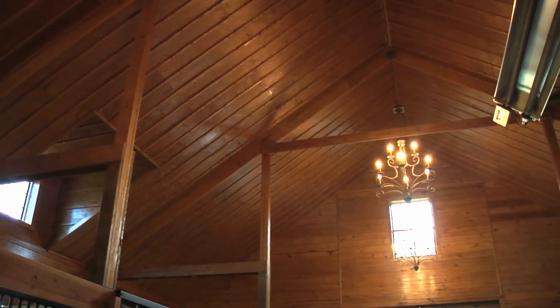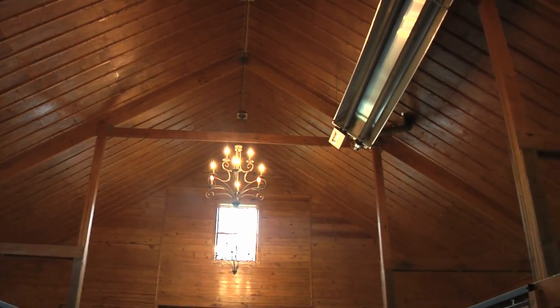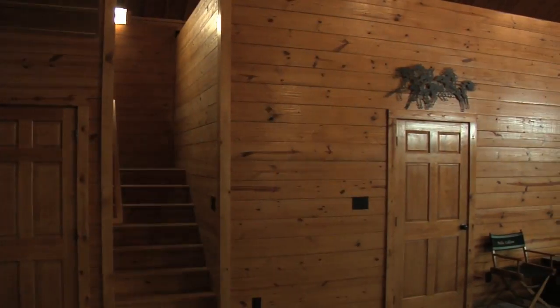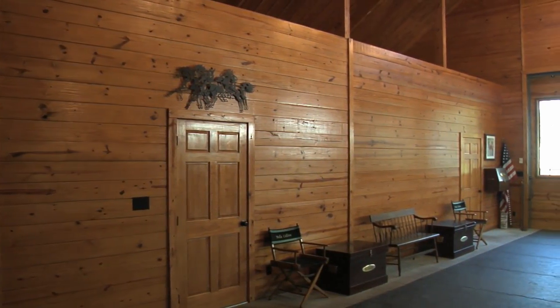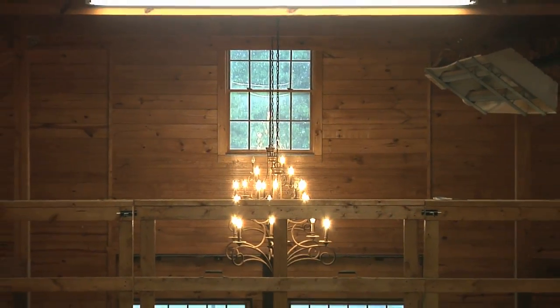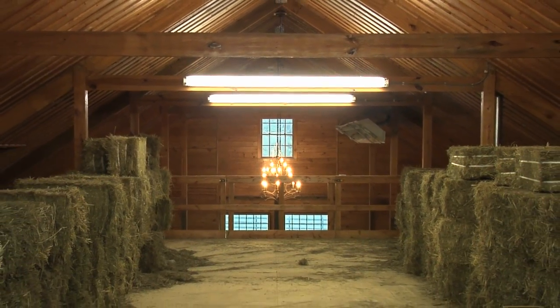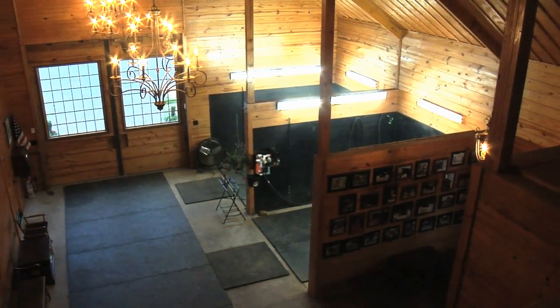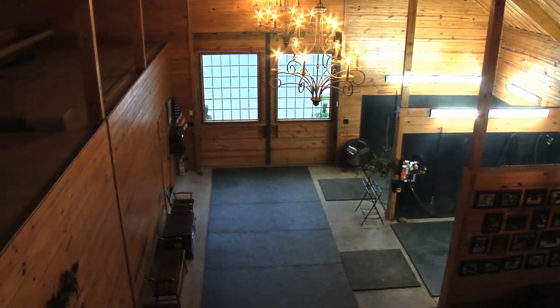We like things to be ours. You know, we enjoyed the process of designing it. And when we went to Morton, my concern was, will they do it the way I wanted it to look? And they're like, hey, whatever you want. It's within reason. If it works structurally, if it's safe to build, if it's gonna work and make sense, we can do it. And that's what they did. They built what we wanted. And we went with them with some ideas, and they made them better. They came back and said, well, what if you did this? What if you think about this?